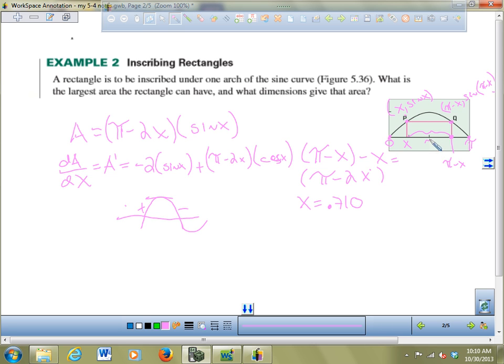right? So this would be pi over 2 right there. So that would be about 1.5 something, right? So 0.7 is somewhere in between, kind of in the middle. Maybe it is exactly in the middle. Is that pi over 4? I don't know. Pi over 4 is 0.7. It's a little less than pi. So there is a place on the graph where x is 0.71, and then always answer the question, okay?